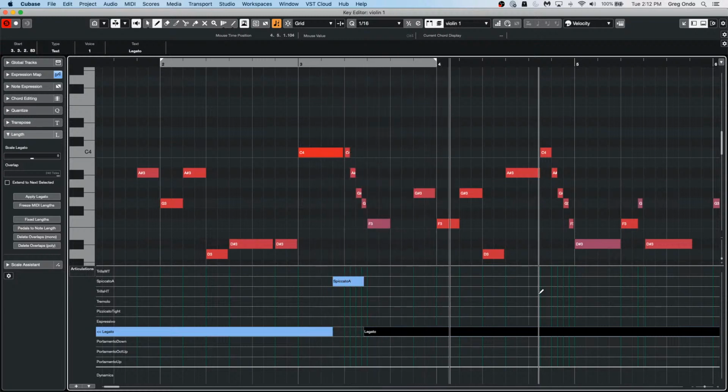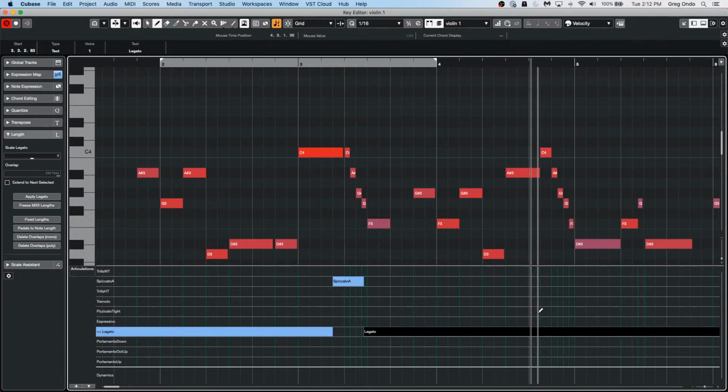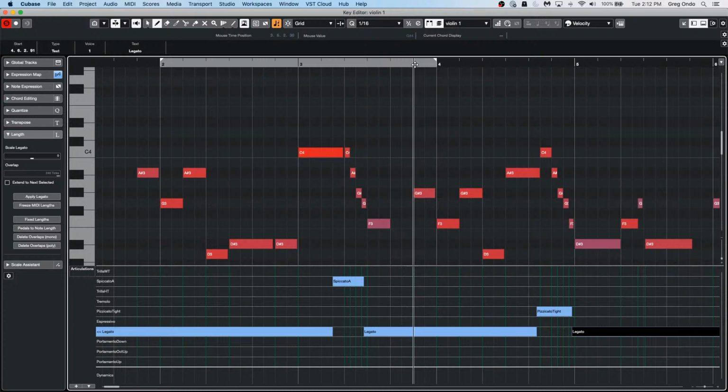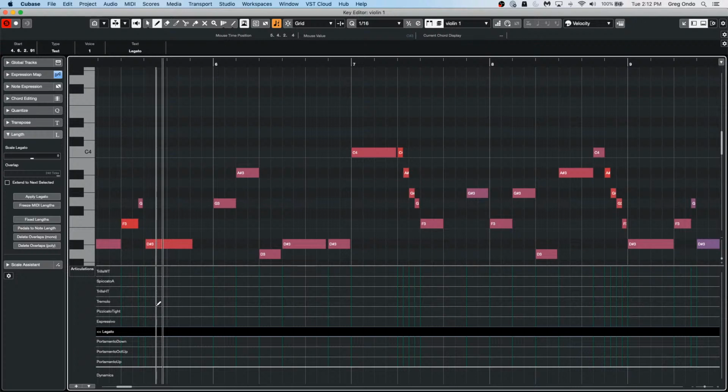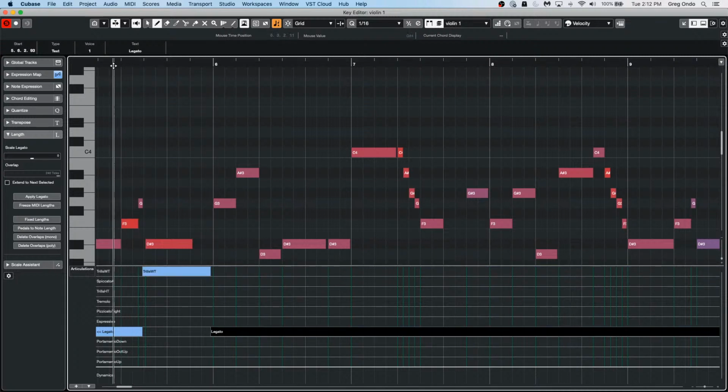So we can hear that those notes were shorter. And let's just do something silly here. I'll switch this to pizzicato and then back, so we can now listen to this. And let's say I wanted to do a whole tone trill just on that note and go back to legato, we can see what that's going to sound like. So at this point, these could be recorded in real time.